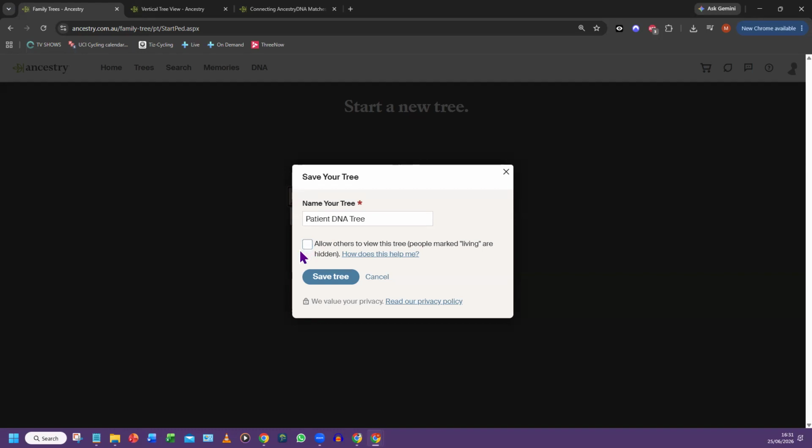You can share it with anyone, and you'll never be able to see living people unless the person that you give sharing to, you also tick the box so they can see living people. So be rest assured that this tree is private and names won't show up in other people's information. You'll see it's a private tree, contact the owner.